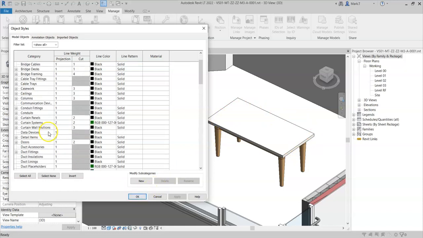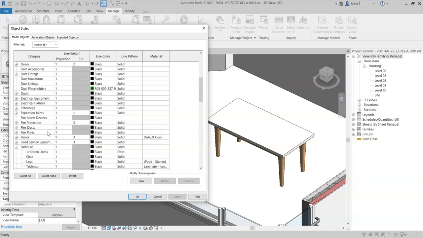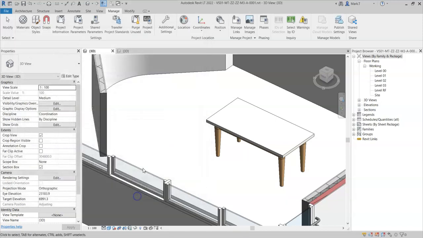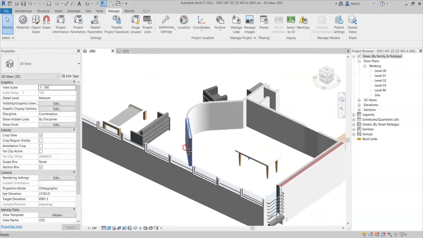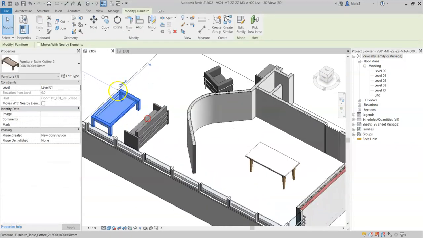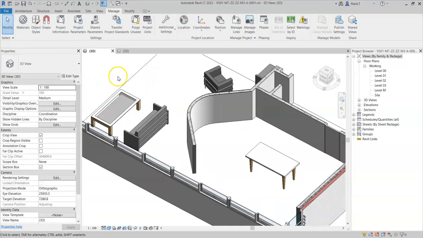It's also possible to align the object styles through multiple families in the project. So if I zoom out here, I have this other table family that I have created that also shares the same subcategories.